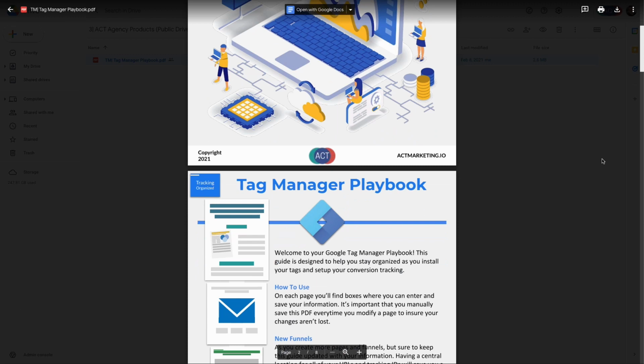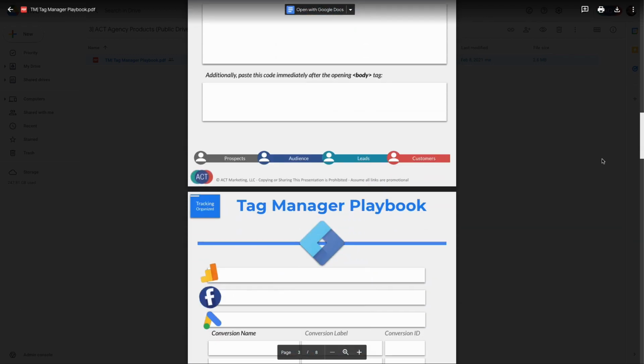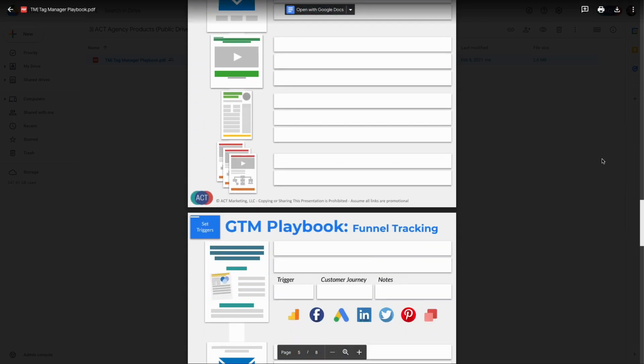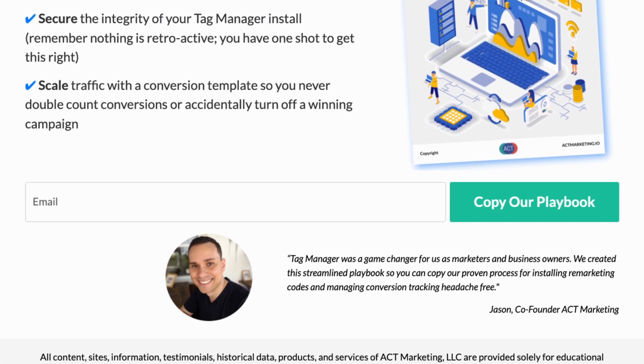And as an example, we have the Tag Manager Playbook. So this is what the Tag Manager Playbook actually looks like. So what you're scrolling through right now is just a simple PDF where we help people store all their tracking codes and of course, organize and plan out all of the tags and triggers they might need for setting up their conversion sequences and conversion tracking. And so it doesn't have to be overly fancy, it just has to be genuinely helpful and provide someone with structure.